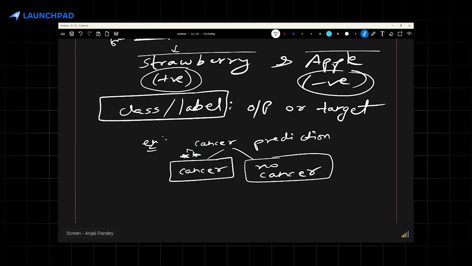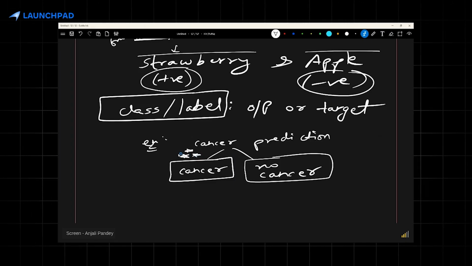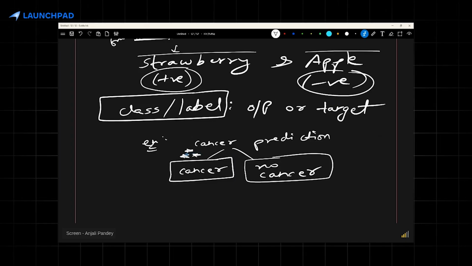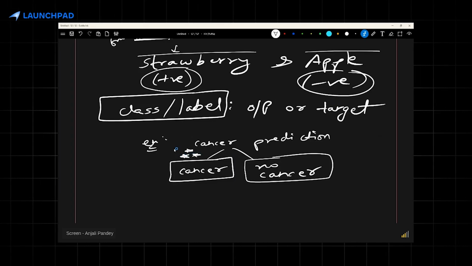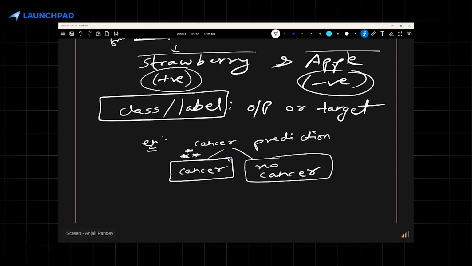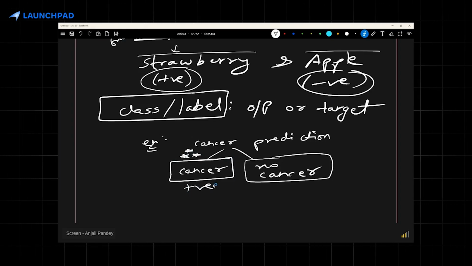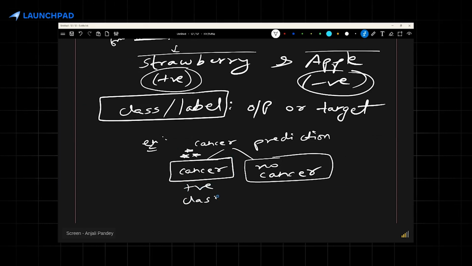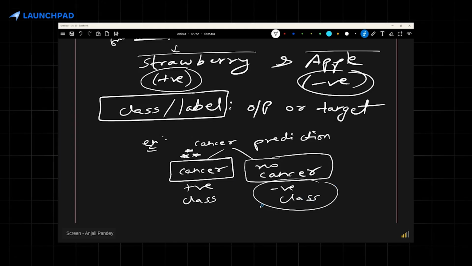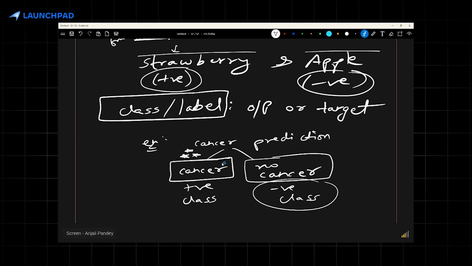If a patient has cancer, it should not be mispredicted or misclassified, it should be correctly identified. This is what you are more concerned about in your problem statement. In that case, you can label it as the positive class, and something which you don't care much about, you can call a negative class. This is one way of identifying positive and negative class.